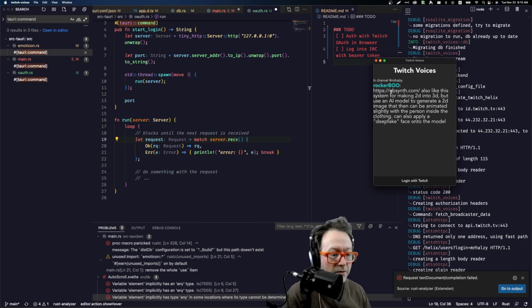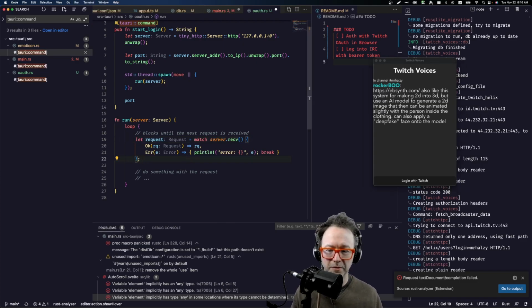For making 2D into 3D, but using a model to generate a 2D image that can be animated slightly with the person inside the clothing. Oh, wow. Huh. There's, oh man, there's so much. I'm looking forward to being able to take, like, let's say I wanted to make a game, right?